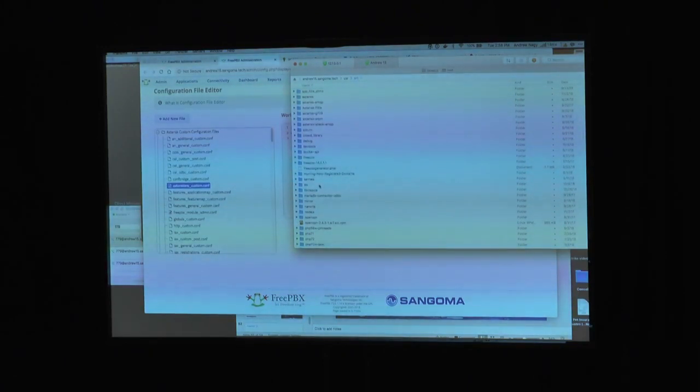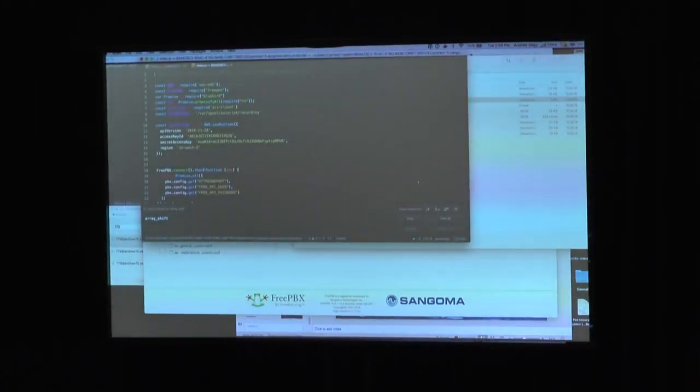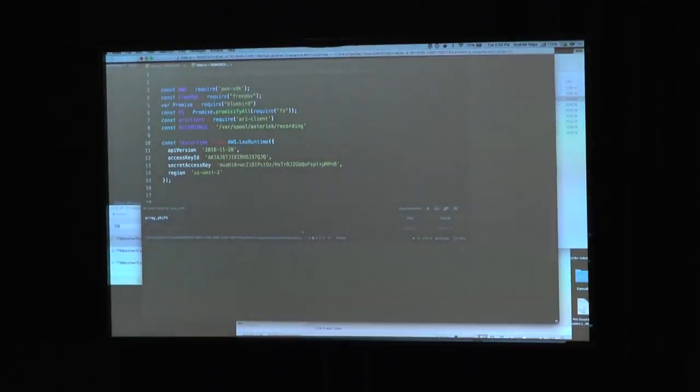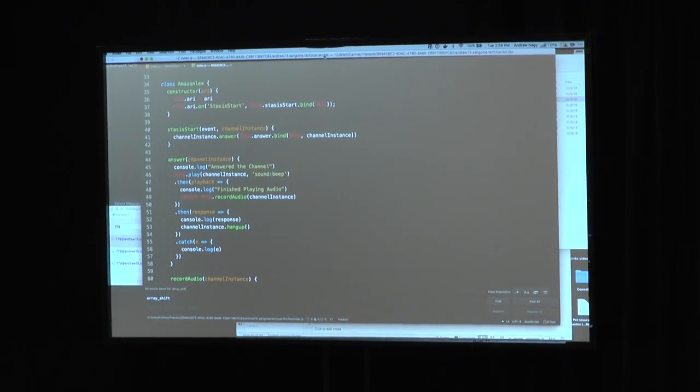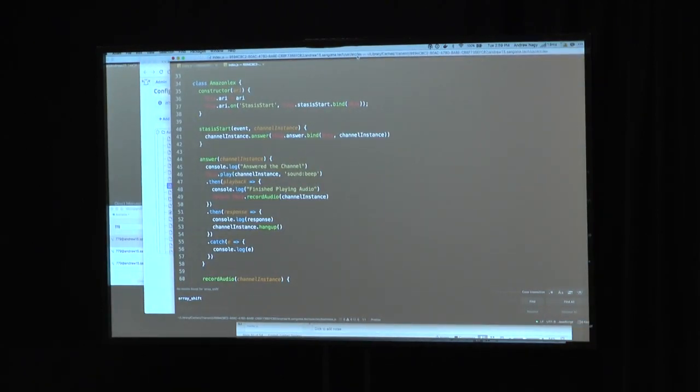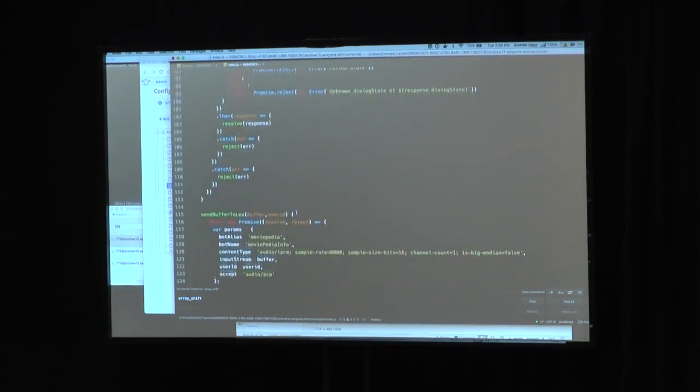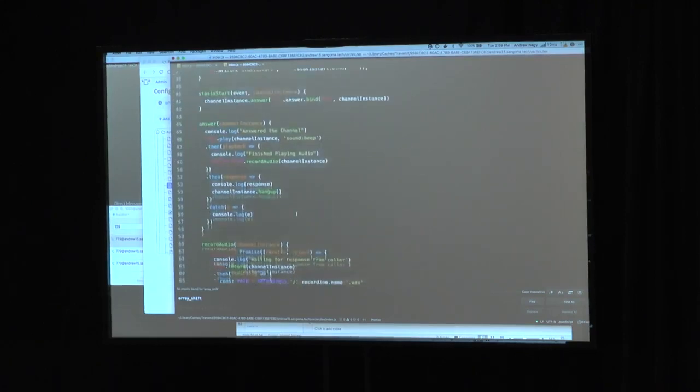Let me show you guys this really quick. This is a little app that I wrote that just connects to Amazon Lex. I'm going to call in, it's going to beep. I'm going to ask it some information about a movie. I'm going to say, tell me about The Matrix, and it's going to come back and say, what do you want to know? Year, plot, all. And I'm going to say plot, and it's going to respond with the plot of that movie. But again, using just FreePBX, I was actually able to code this thing, which is only about 172 lines.